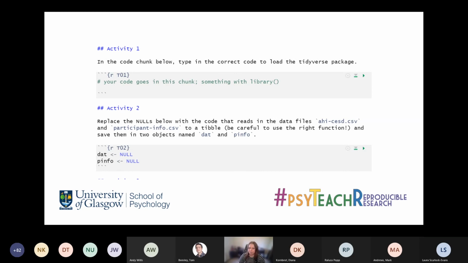So they start out very simple in Level 1, where they're really just asked to repeat what they've been doing in their weekly exercises and the bookdown materials. It's, load the tidyverse, load the data into these objects. They do start out very, very scaffolded, but there is still a focus on precision and reproducibility. So these exercises get them used to the fact that things like variable names and object names are important, R is case sensitive. And it also gets them used to using Markdown. So they're told to knit their file as part of an error checking and debugging process that they should be constantly reviewing whilst they're coding.